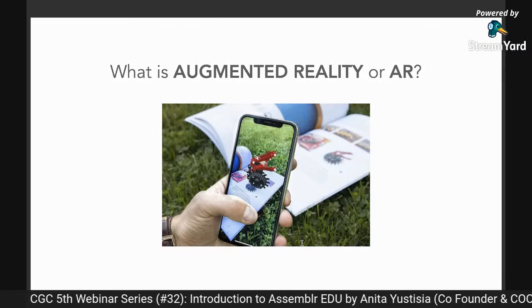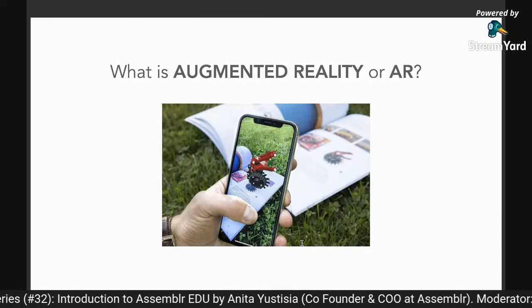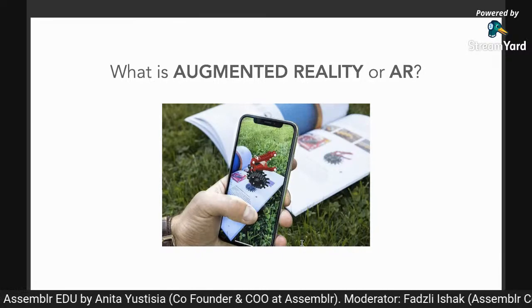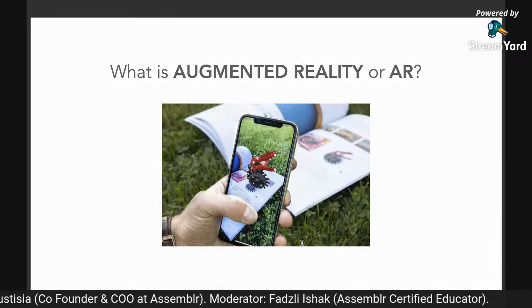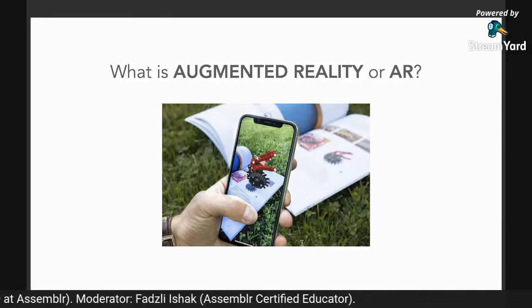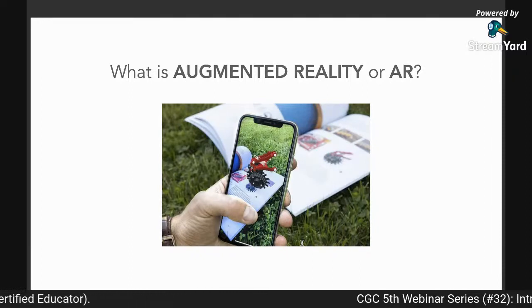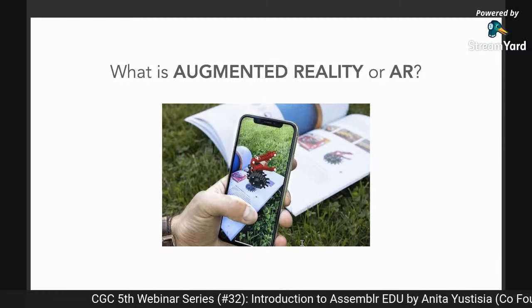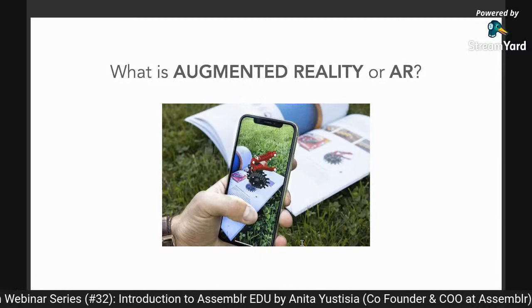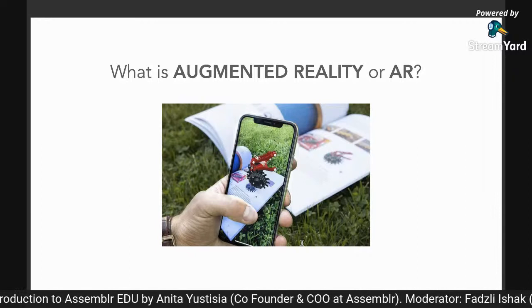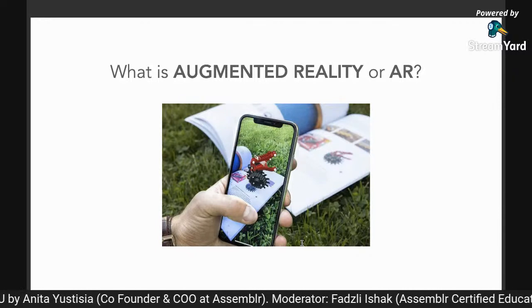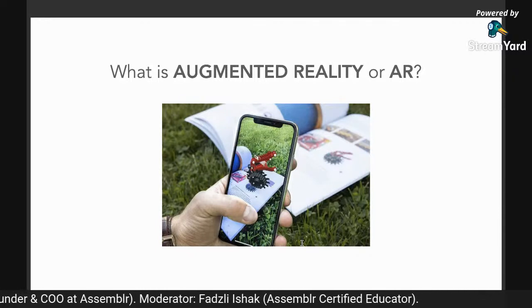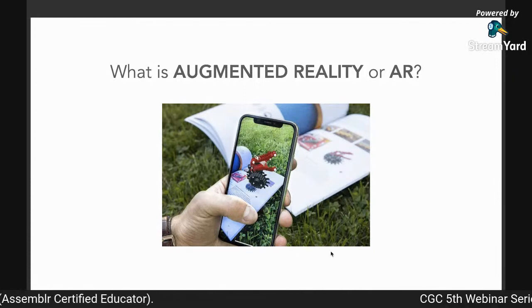So we thought, why not create a platform so everyone could make their own AR product? We are also moving towards the future, so why not make it accessible for everyone, letting them use AR in their daily activities, as everyone is now holding a powerful smartphone. So let's use your smartphone to its maximum potential. And that's how Assemblr was born.